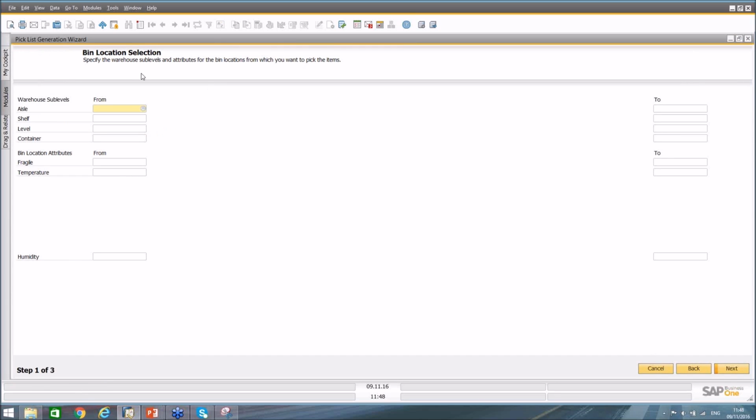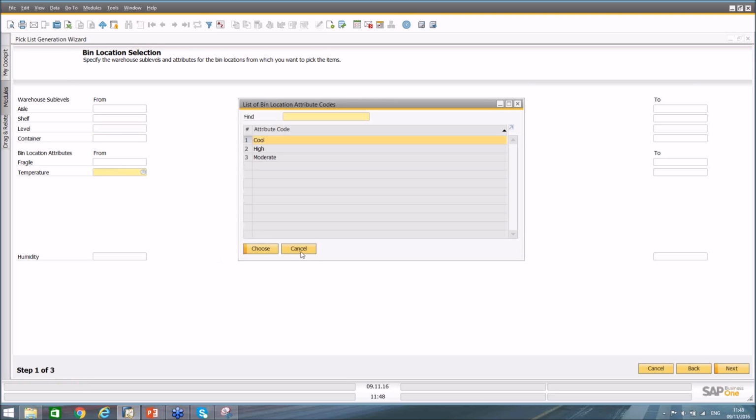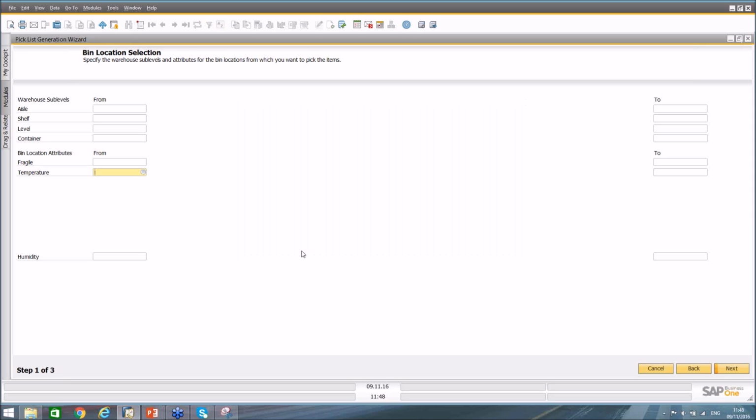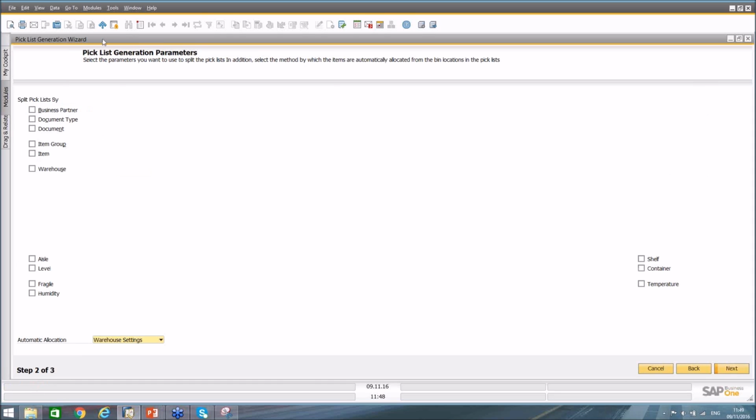So again, go through. Now you'll notice that the allocation process is showing me some additional filters. I can say allocate between these locations, aisles, bays, bins, in a certain temperature controlled area. So I could have certain areas of the warehouse just considered for picking, particularly around bin management locations. And then again on the next screen where you split the pick list, I can also split by location. So if I had several pickers, I could say, well, picker 1 go and pick in this area, picker 2 go pick that area. That sort of concept.